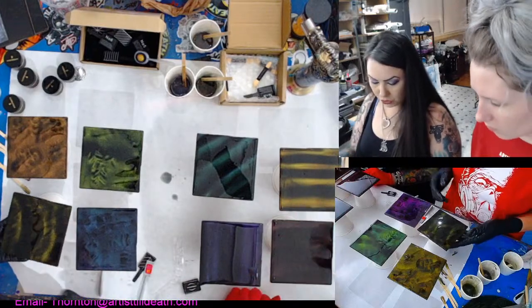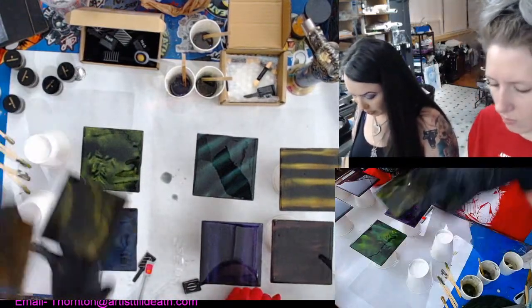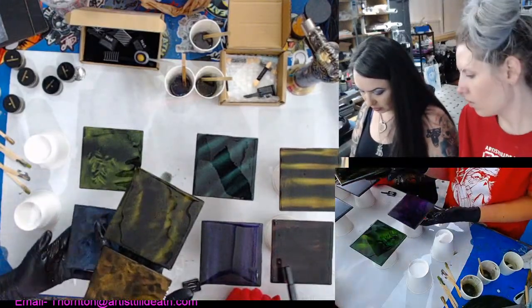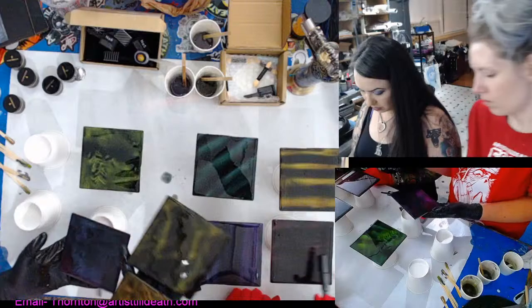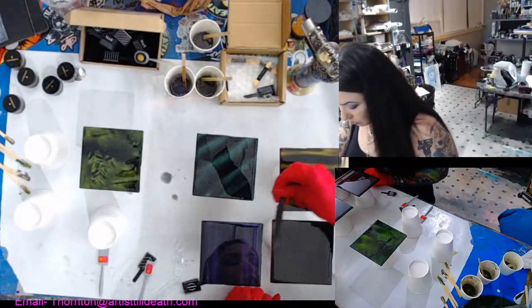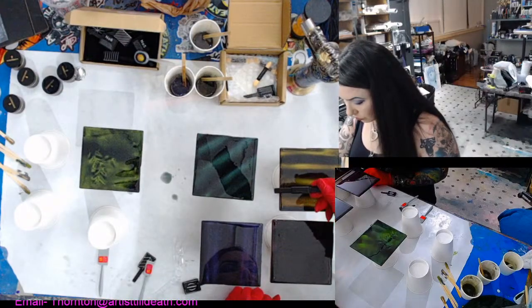I'm just having fun with stripes over here. Well, they look awesome. And this one got rid of the whole color. Look, it just went to black. Somehow. Strange. So now we're going to test it on white with whatever we have left.